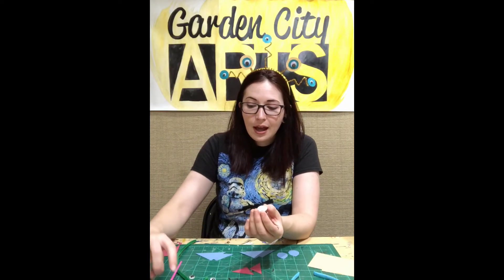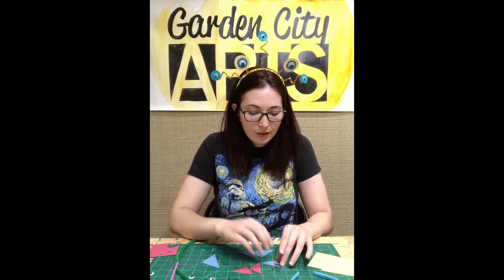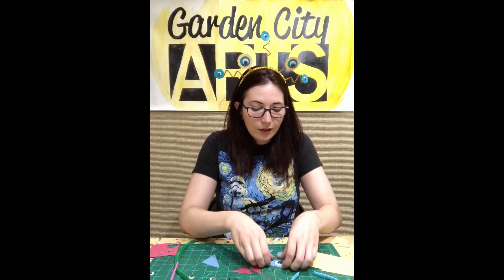I am going to put a whole bunch of glue on the back of my googly eye, and then I need to decide what piece of paper I'm going to glue it to. I can even put a little bit of glue on the piece of paper once I decide. And then I need to hold it in place for a few seconds. I can either hold it or set it to the side and let it dry. Glue takes a while to dry — we have to be patient, because if we don't let it dry it won't stay on there.